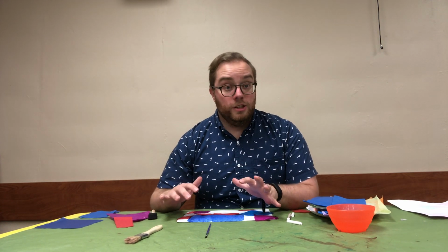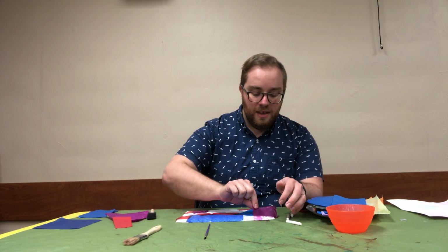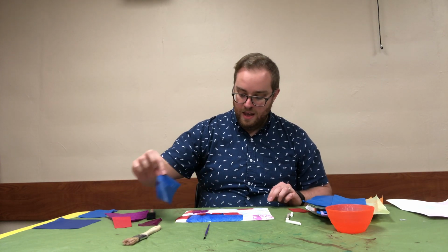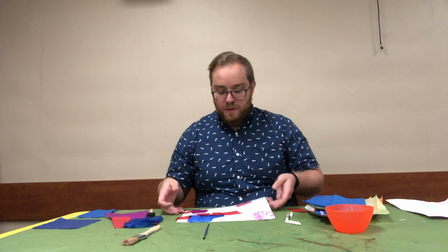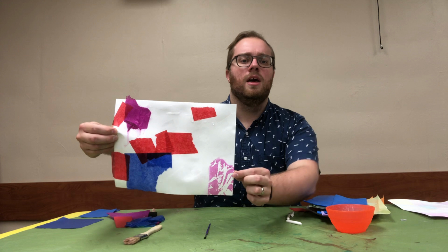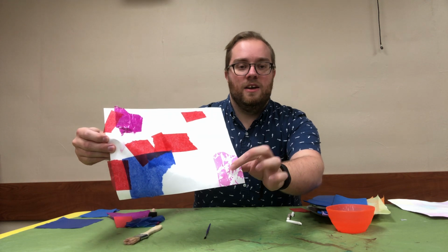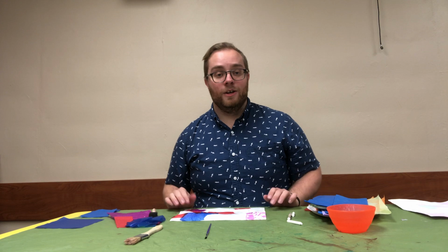Once it looks really dry, we're going to pretend like mine is all dry. You're going to very carefully peel off the colors, like that. If things get ripped up a little bit, that's fine. You're going to notice here, that magenta that I talked about earlier, even in those few minutes that I was doing it, really bled on there and looked really nice. You can see right here there's a line that goes through, and that's where my crayon was. So your crayon will stay white, whatever design you made, and the colors will bleed around it.